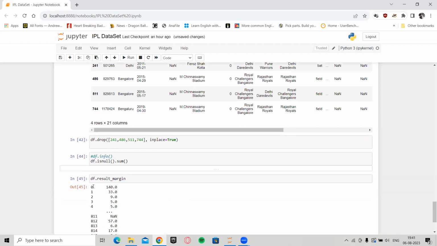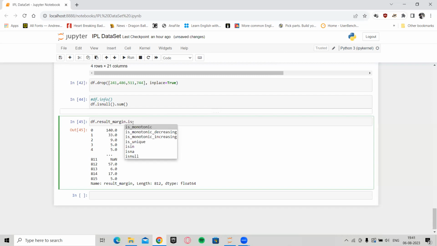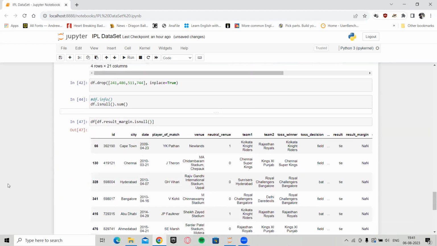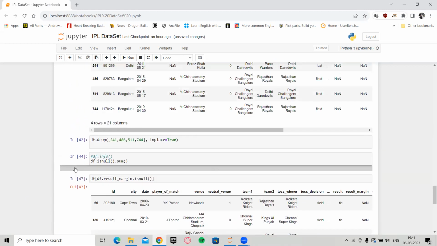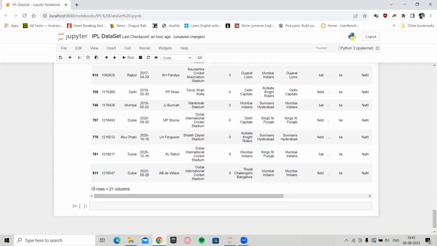We can also call a single column like that, say dot isnull. Now let's filter it out and pass it inside our df. So there are 13 rows in result margin. We are receiving 13 rows.